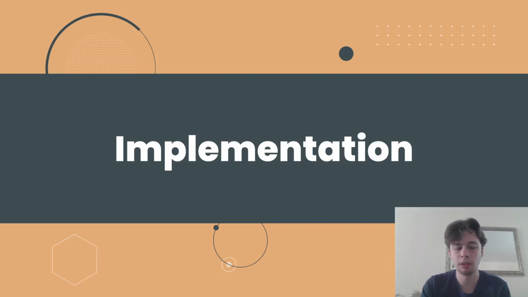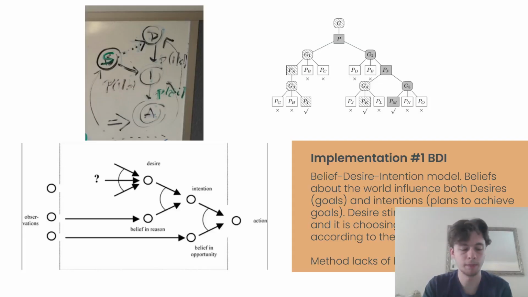So let's talk about implementations. There are a lot of possible solutions, and I'll go briefly through them. BDI. There is a model of belief, desire, intentions. It states that individuals observe the environment, which results in forming some beliefs of or knowledge about the world. Then these beliefs influence the desire to change something in the environment. Afterwards, desire leads to intention to satisfy the desire.